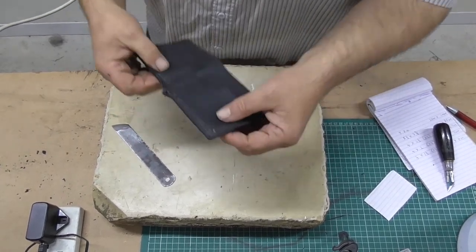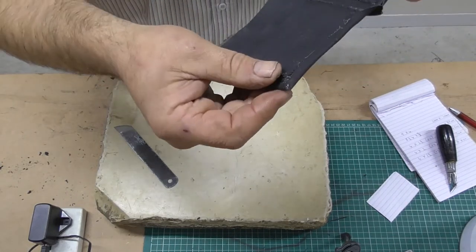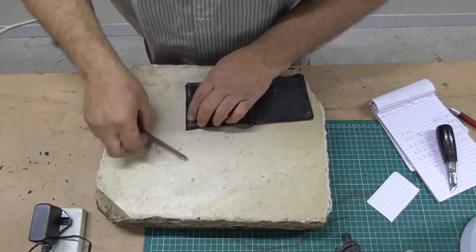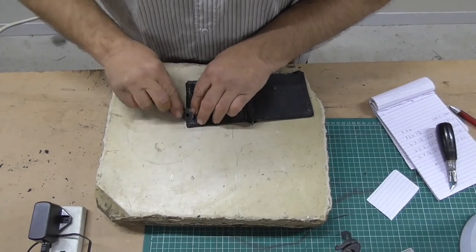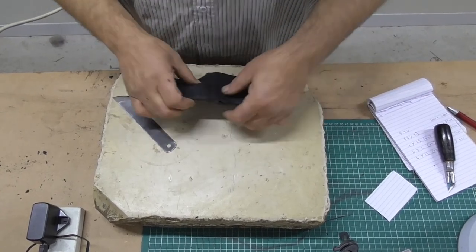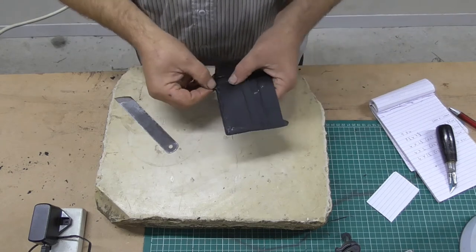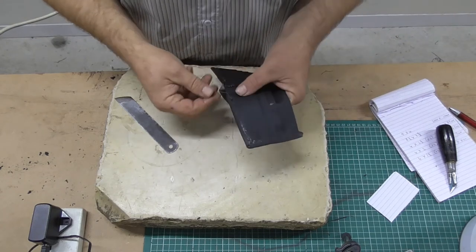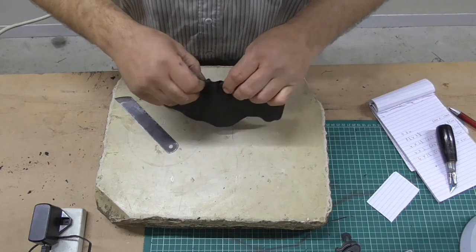Right, so you can see the corner, it just went together. Same on this side. That needs closed a bit better on this side, so I'll just bring that in a wee bit. There you go, that's that done. Right, this bit in the middle still needs machined. So I'm just going to get it up the top there, and I'm just going to fold it over, because I don't want a rough edge there.